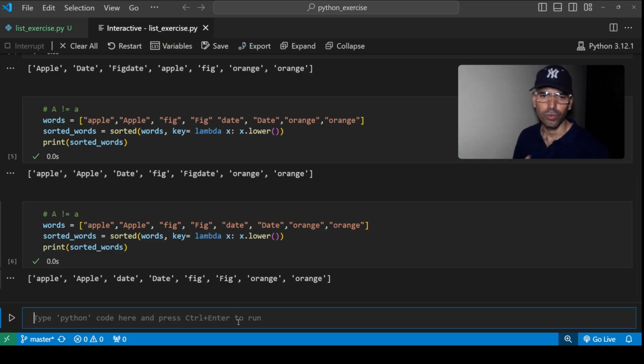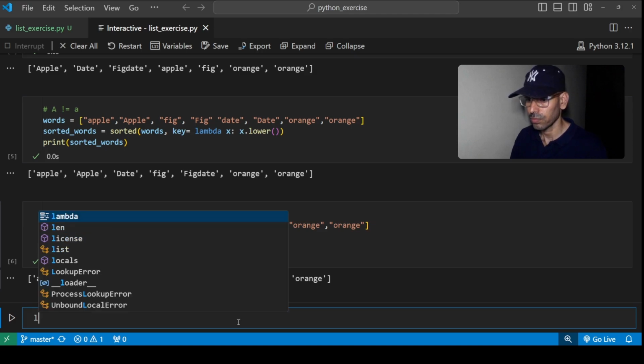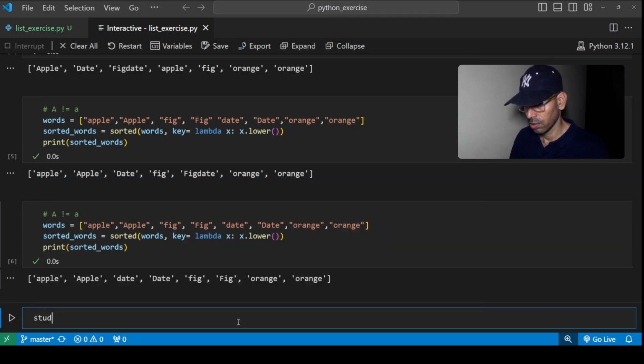Okay. Now suppose we have a list of dictionaries, and we want to sort the list of dictionaries by the score key value. So let's create a list of dictionaries first. Students, a list of dictionaries.